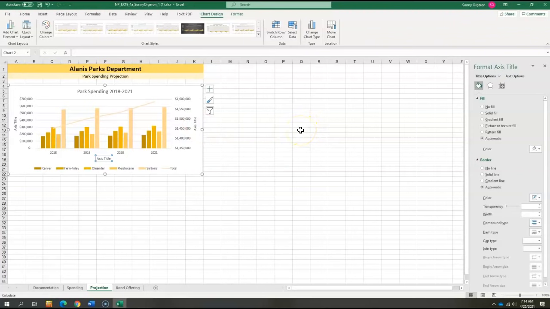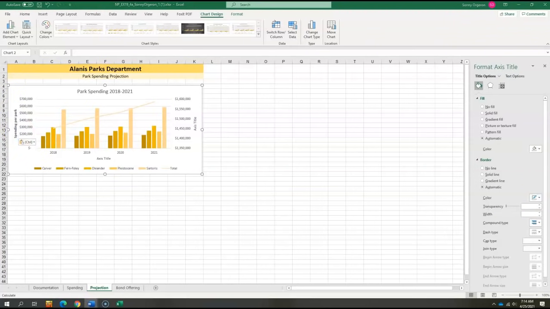So we added the titles. Spending per park is your left axis title, so select the left axis title box. I'm using Control A to select everything in that box, and then I'm just pasting the title from the instructions sheet.